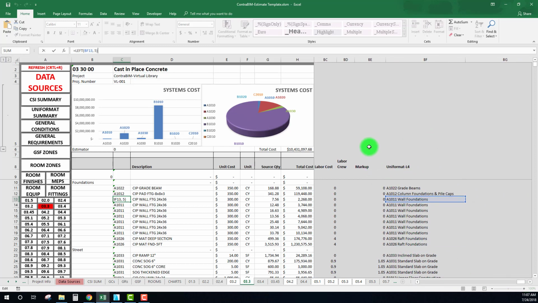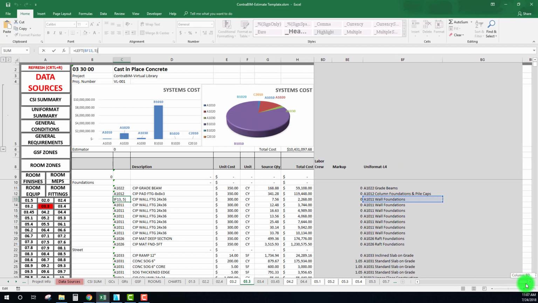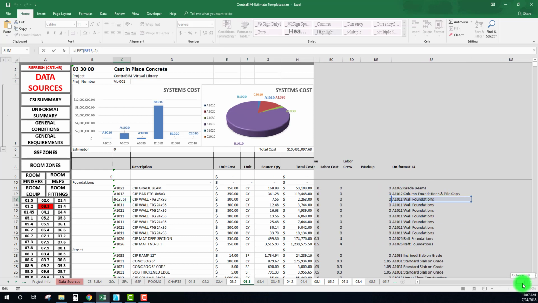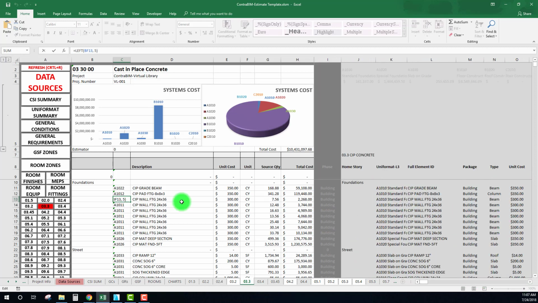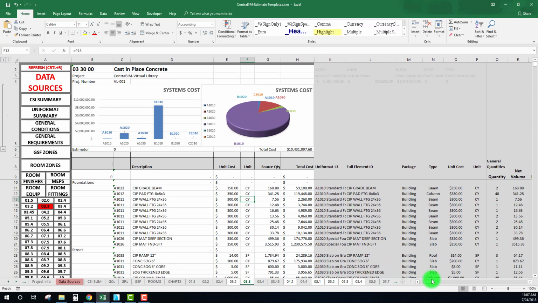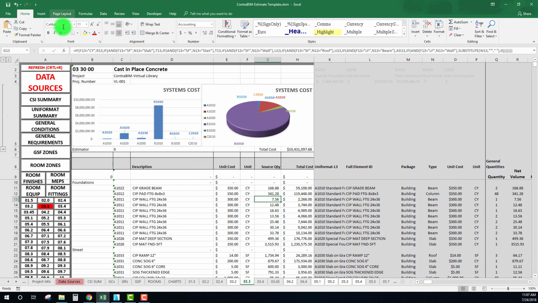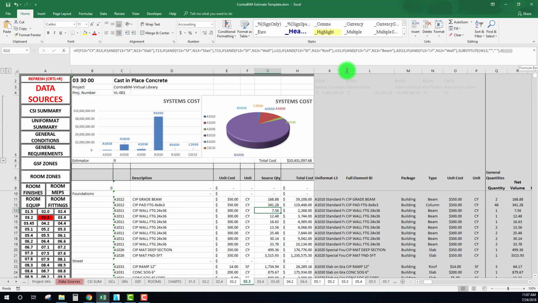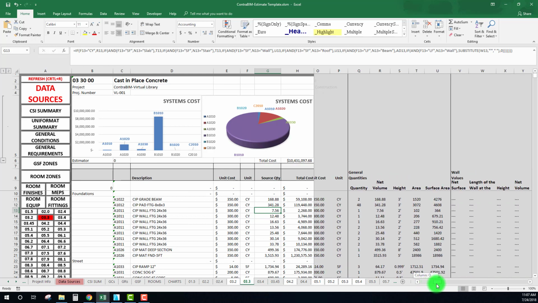Sometimes I like putting different types of informational tags at the very end that I don't necessarily need to see in the schedule when I'm working in ARCHICAD, but it's just a nice indicator for providing other information to my summarized report. Our description is essentially just pulling right across from our element ID. Same thing with our unit cost. These are all just one-to-one, so our unit cost is pulling similarly to our units. That's all one-to-one. And really the main formula that we have working here is our source quantity, which is really going into our data set here on the right.